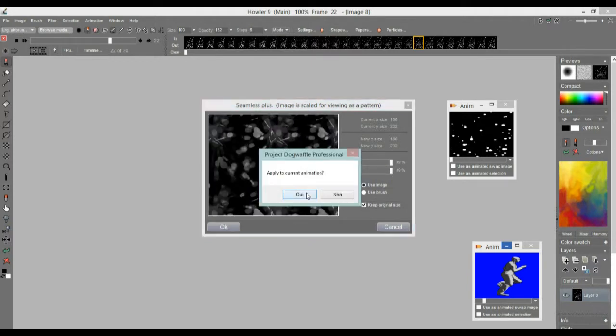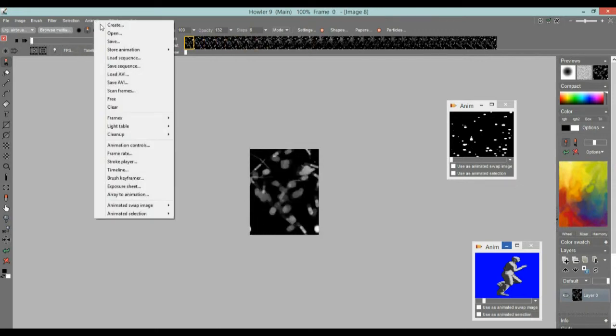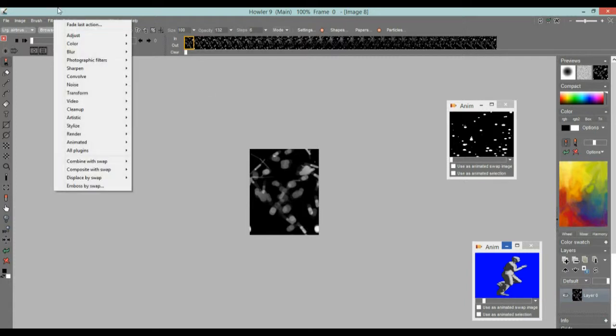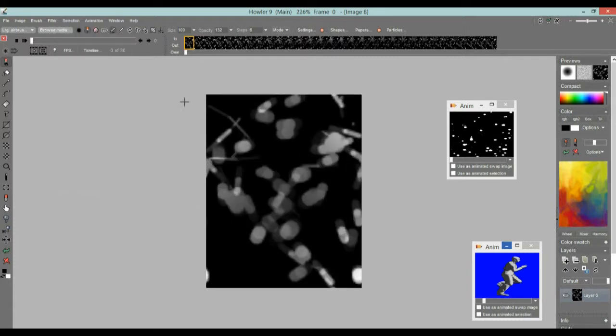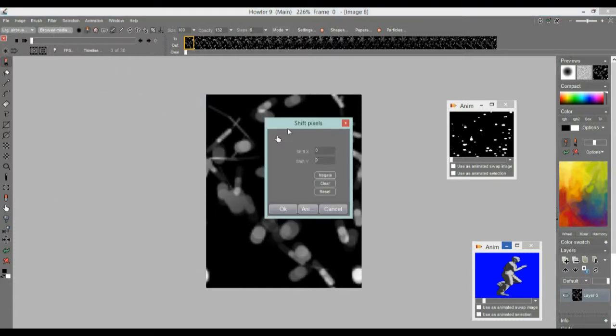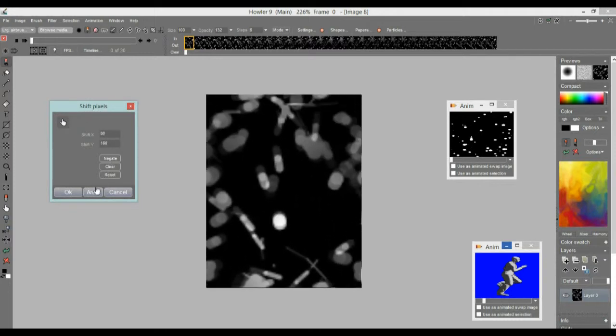There you go. And so now we have a looping animation that's seamless. Of course it looks a bit more chaotic here, but when you make it seamless, that means you can also start tiling or shifting around, and you won't see a cut, you won't see a seam. For instance, if you use the single image here, let me zoom in a little bit so we can see that better. If we use the single filter for transformation shift, right, grab the hand, you cannot tell where the cut is or where the seam is.